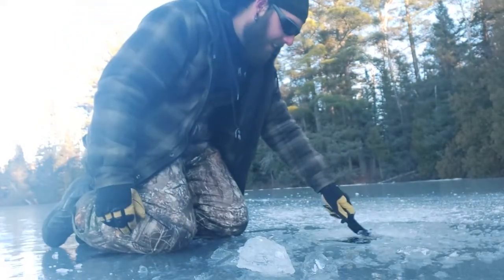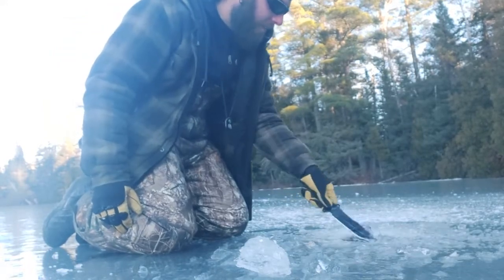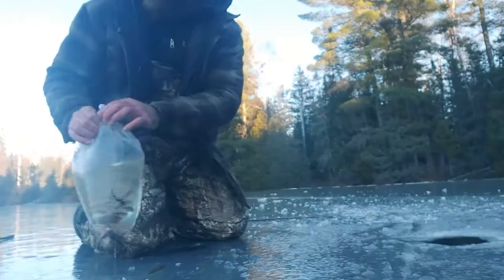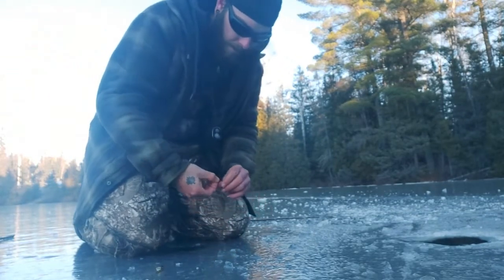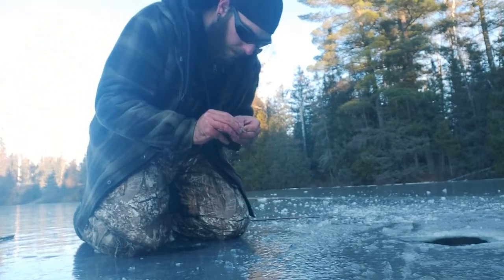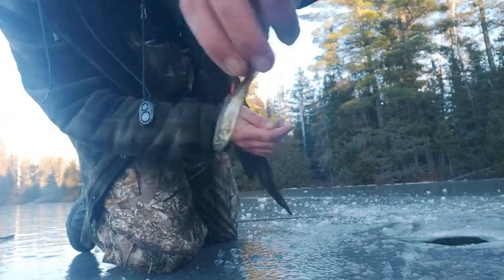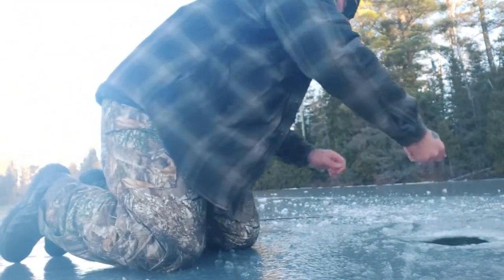All right, guys. It didn't take quite as long as I thought it was going to take. It's only been about, I don't know, 2 minutes after I shut you guys off. But to give you an idea, nice crystal clear ice. All right, I just have them hooked behind the dorsal fin. My little split shot. And down it goes.